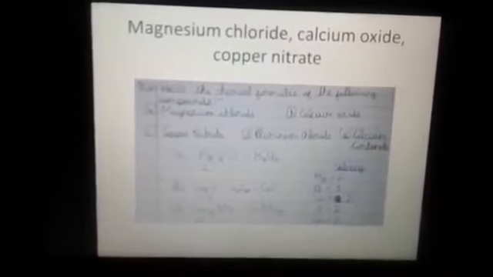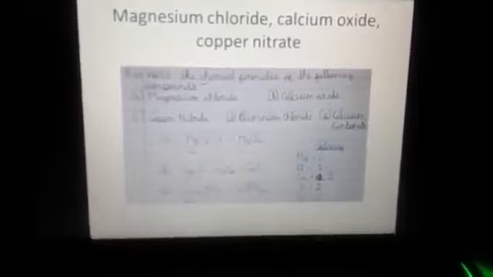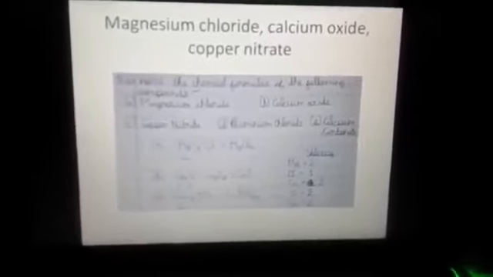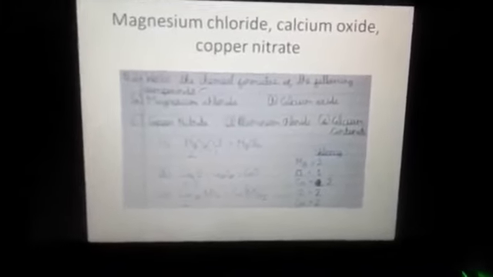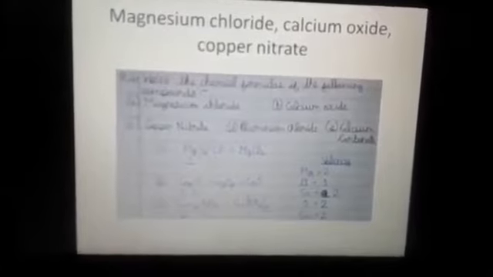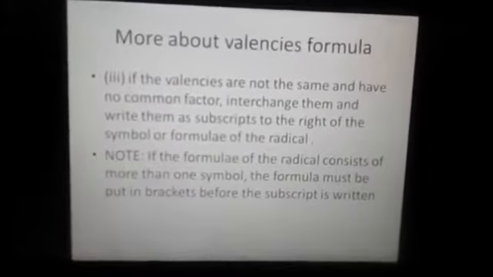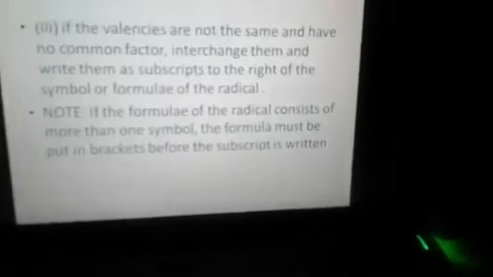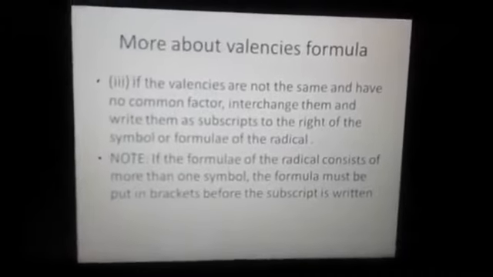Then write the valences as subscripts, like that, as you have seen. Subscript 1 for sodium, subscript 1 for chloride, and then you interchange them. If you find that they can be written in the same ratio, you just bring them close to each other and cancel them out. If they can't be in the same ratio, for example, magnesium chloride, you put a 2 on the chloride and then 1 on the magnesium. You switch them like that. It becomes MgCl2.